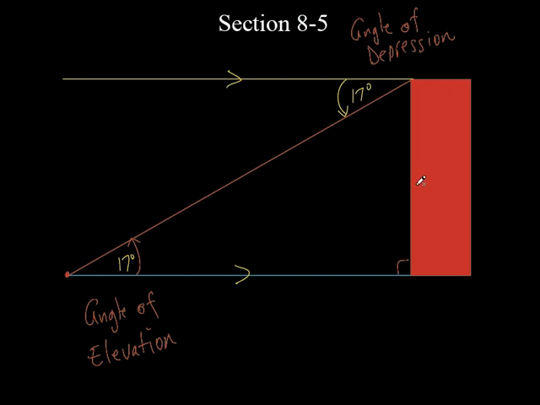If it's sideways, I'm not sure what you mean. Well, because you've got a horizontal and you've got a vertical. Whatever is from the horizontal to the line of sight is either the angle of depression or angle of elevation. See, this is from the horizontal to the line of sight, which is going down, so it's the angle of depression. It doesn't really matter if you go down or up, right? Because look, if I start from the horizontal here and go up to that line, that's 17 degrees. If I start from the horizontal up top and go down to that same line, it's still 17 degrees, isn't it? All right. So most of our triangles are going to look just like this, though.